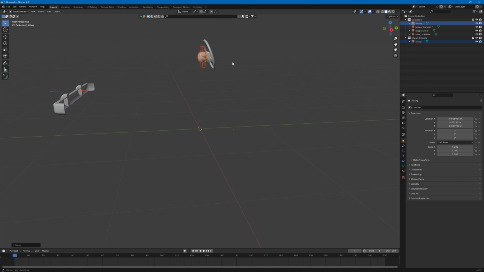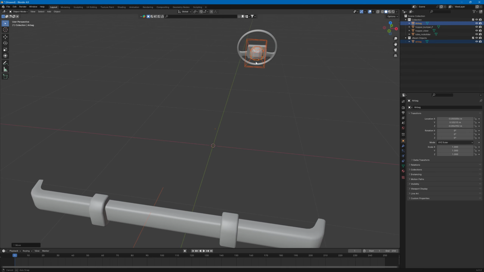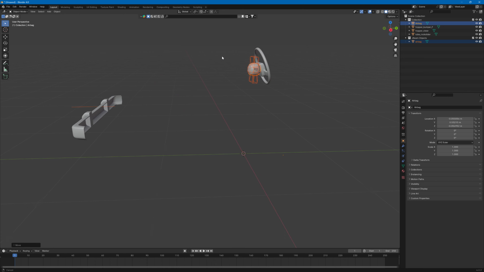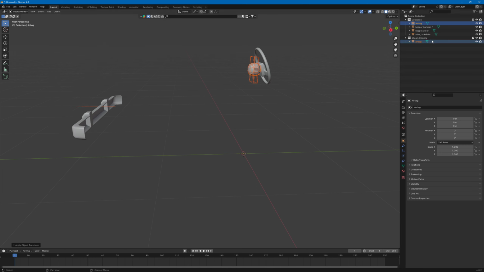Now I didn't think about it at the time, but I probably could have just started off with the damn airbag scaled a lot smaller than the size that it is, but anyway, that should do it. So what I'll do now is apply all transforms, and we're not using the hopper parts.